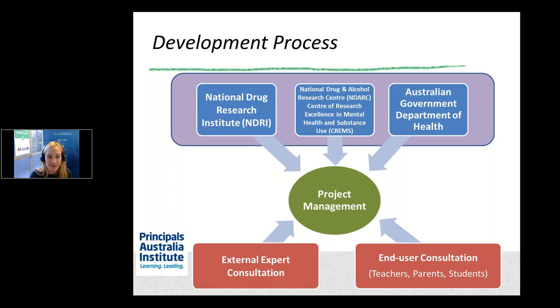So some of the content, such as the fact sheets and webinars, have been developed by researchers here at CREMS. Other resources, such as some of the programs, games, apps, and videos, were identified and approved for inclusion through a systematic scoping process that occurs annually, where resources are selected according to set criteria.